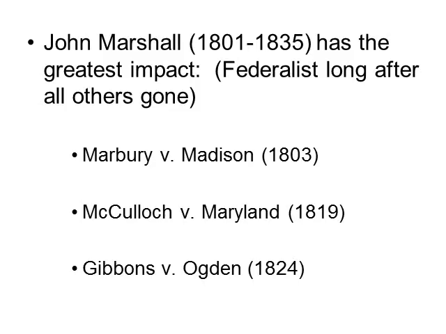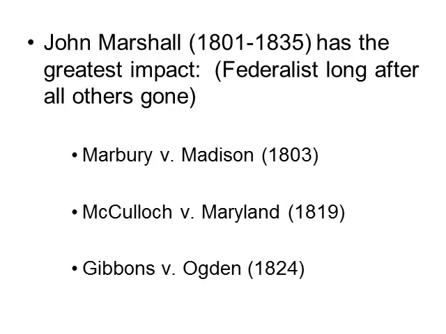So John Marshall, Chief Justice from basically 1801 to 1835, had the greatest impact. He was a Federalist, and even after the Federalist Party had faded away, and the Democratic Republicans were dominating completely, especially during the era of good feelings, he was still there. And he had a big hand in Marbury versus Madison, which is about judicial review, McCulloch versus Maryland, which is about national supremacy, and Gibbons versus Ogden, which is about the Commerce Clause.